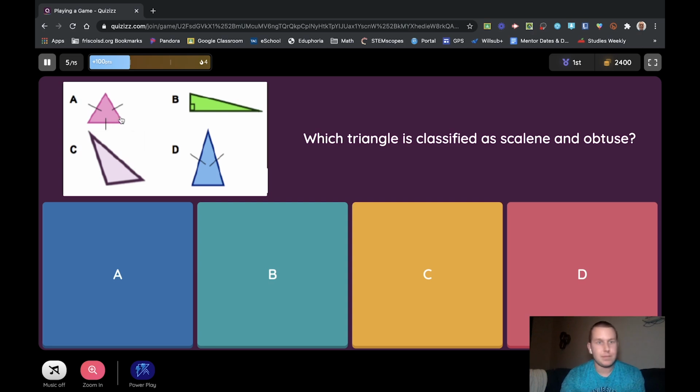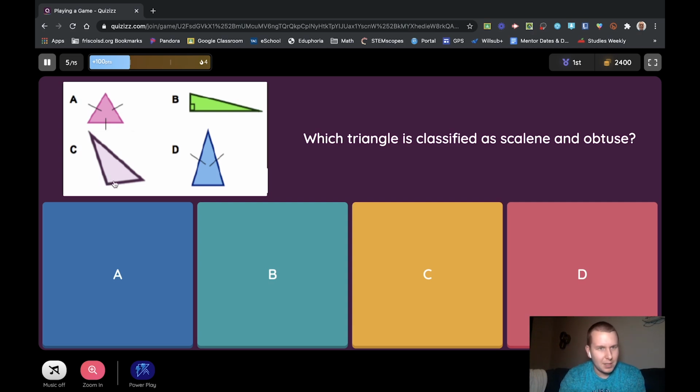So A over here, it has all equal sides, so that would not work. B has a 90-degree angle, so we can know that no other angle in there will be greater than 90, so B is out of the picture. C's looking pretty good. We don't have really anything to tell us. We'd probably have to get a ruler or a compass out. Not a compass, a protractor. Mystery, get your math tools right.